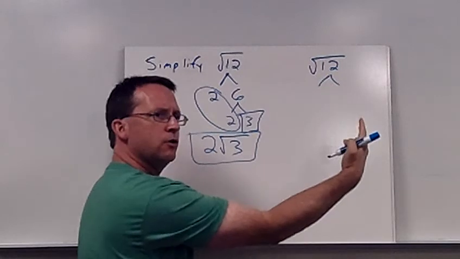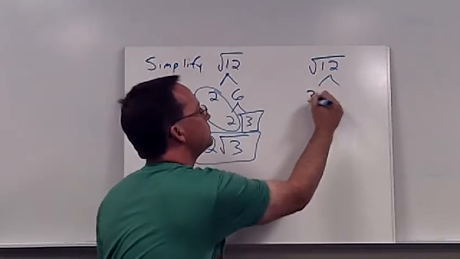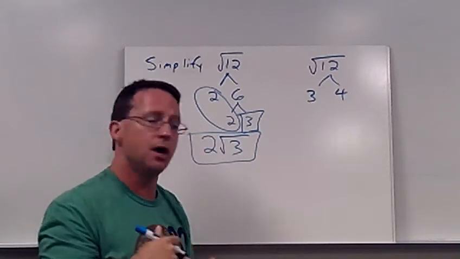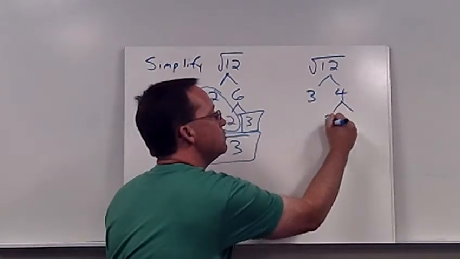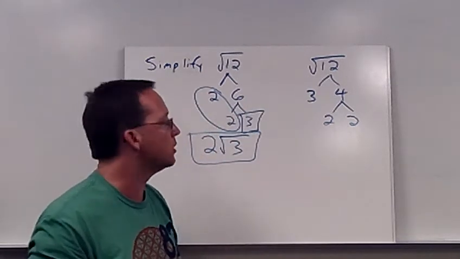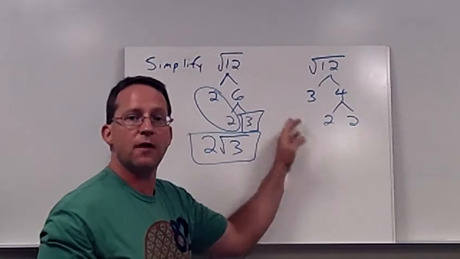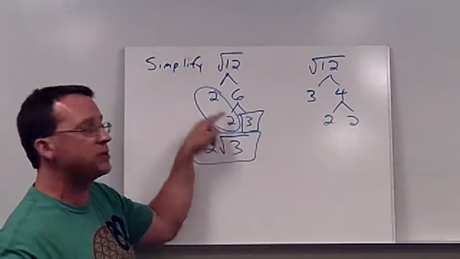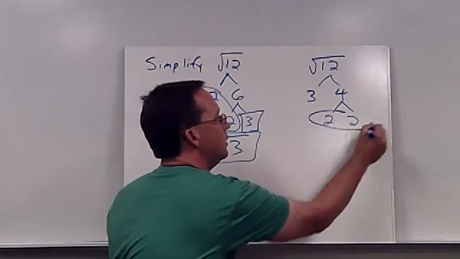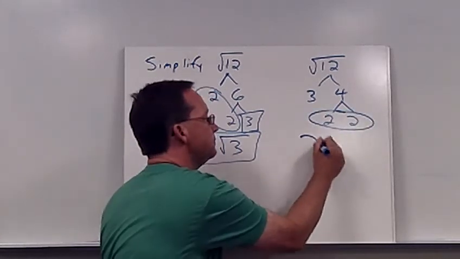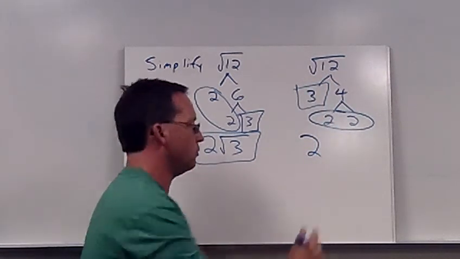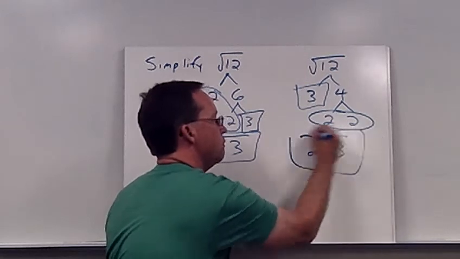So, I thought of the square root of 12 as being 3 times 4. And that's fine, because what you're going to do now is continue to break down numbers. 4 breaks down into 2 times 2. 3 is left over, doesn't break down anymore, it's a prime number. Now we look at the numbers at the end of our factor tree. Notice they're the same as the numbers at the end of the factor tree here. So we're still doing the same thing. We're looking for a pair. Pair of 2's means a 2 comes out. 3 that doesn't pair up has to stay inside the square root. So 2 times the square root of 3.